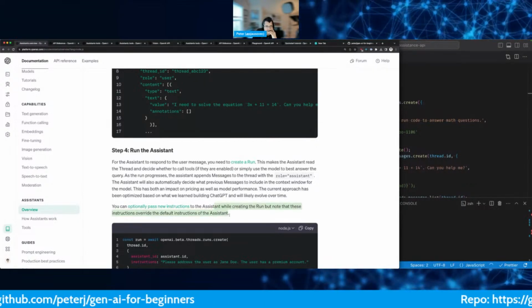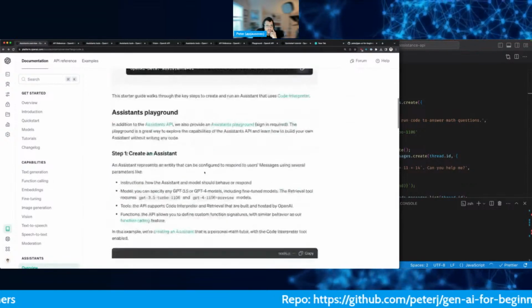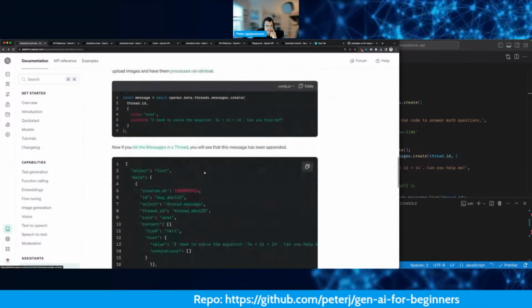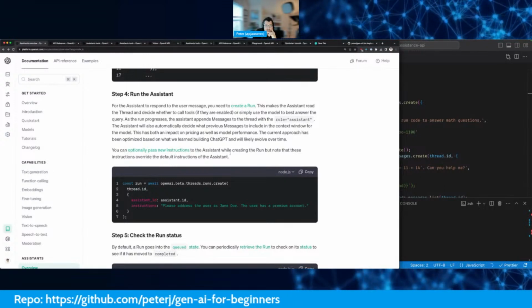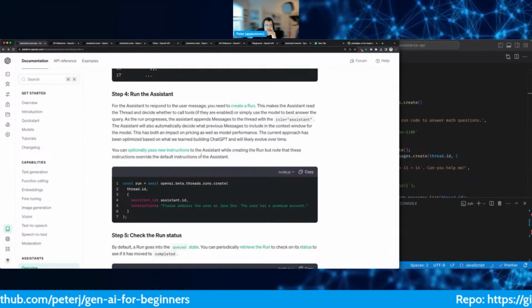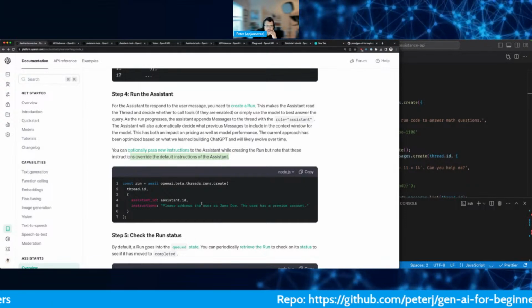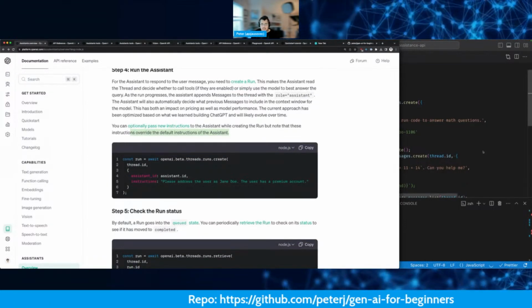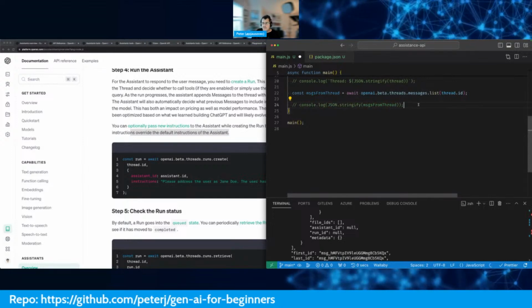You can optionally pass new instructions to the assistant while creating the run, but note that these instructions override the original ones. Okay, all right, and then we can create a run. I'm going to output this.